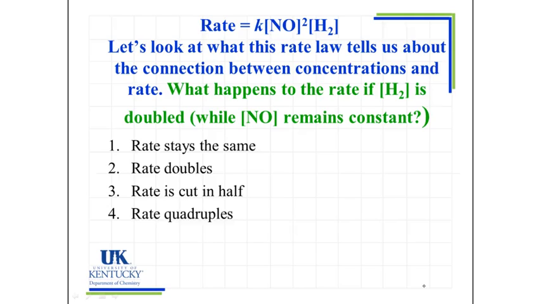Okay, so let's look at this rate law. Let's say we go in here and do the reaction twice. And in those two reactions, we don't change the NO concentration. But we double the H2 concentration. Think about this reaction. If we kept this part the same, but doubled the H2 concentration on those two reactions, how would that affect the rate? Would you say that the rate wouldn't change if we doubled the hydrogen concentration? Would you say the rate would double, the rate would be cut in half, or the rate would quadruple? If you said it would double, you'd be correct.